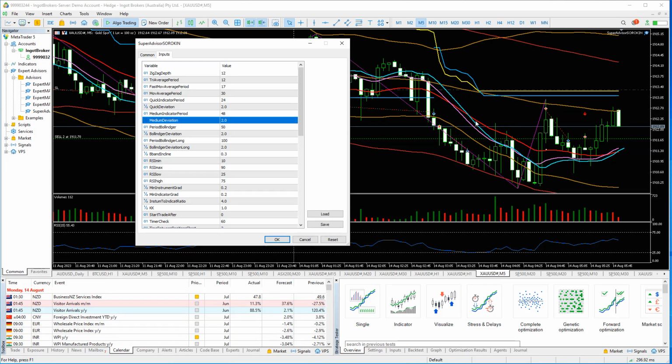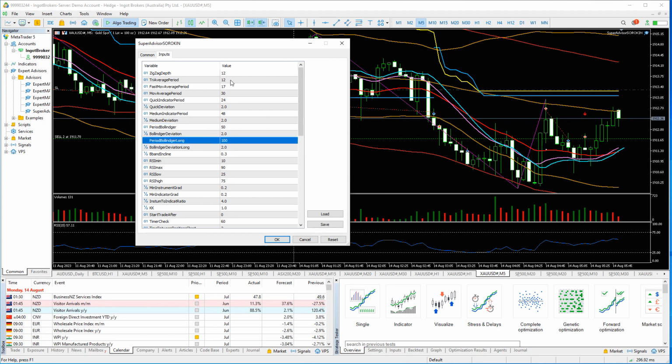So the medium Bollinger on the screen, I put it in brown color. You see there is a short Bollinger and a long Bollinger, so it's also period and deviation, almost double. Yeah, the best combination is like a double. That's the minimum, also a double between my SORQUICK and SORMED. The SORMED I put as yellow and SORQUICK as blue. So that's just a combination, like you see, there is a double. And the same about the moving averages, also double.